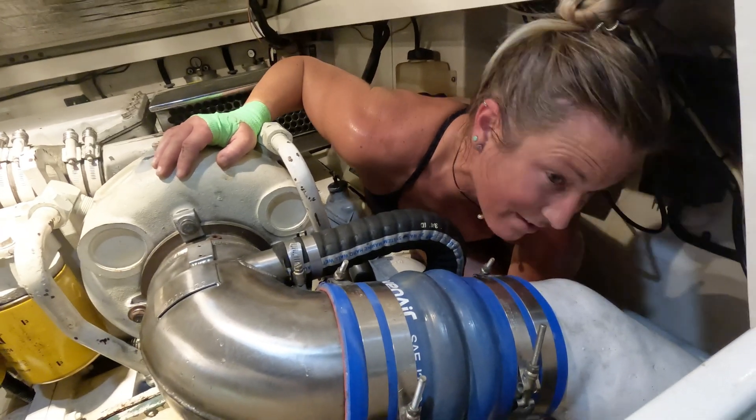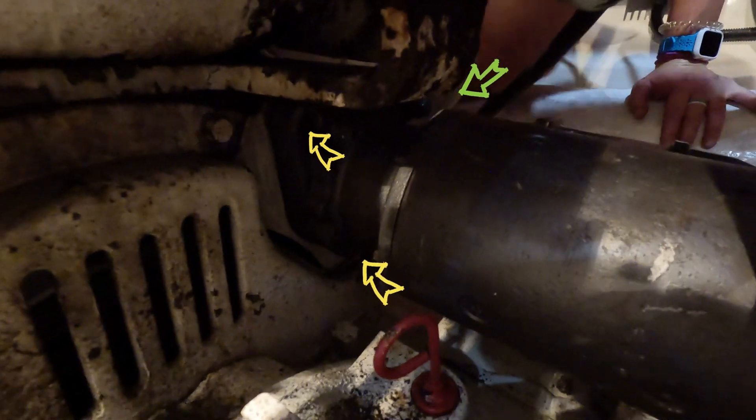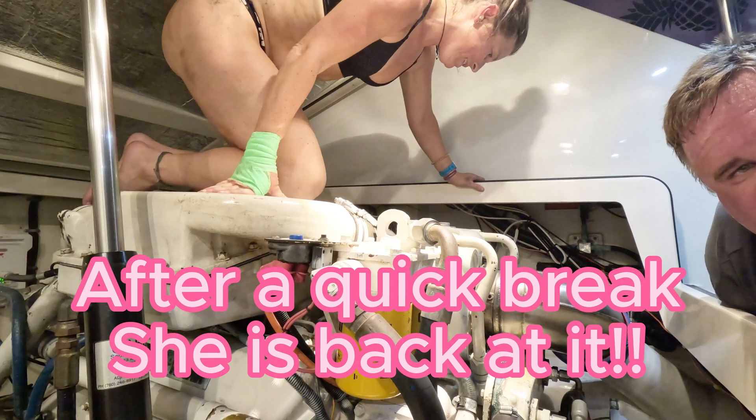She actually did all three of them down there. Got them all seated, so the starter right now is holding by itself. You can see here there are three bolts that we're trying to do — those three right there. We've got them now mounted and threaded, all the way through. Took a quick break heading back. She had to stretch her legs after being down there — kind of an awkward position as you can imagine.